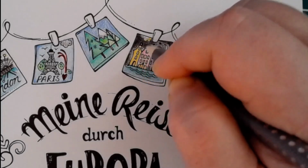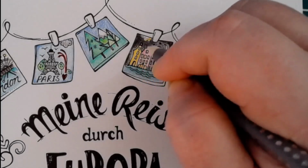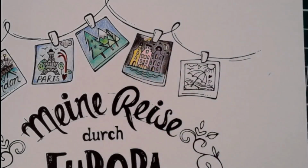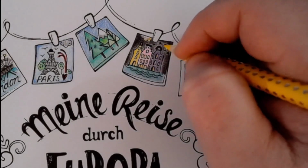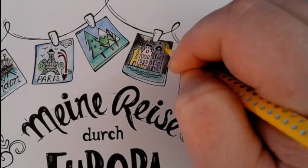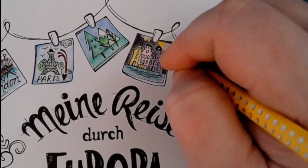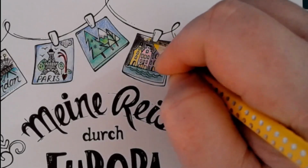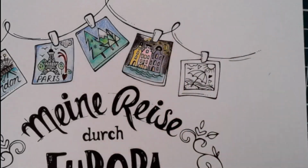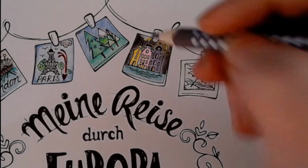Now, tomorrow, we will be going through and picking out a new picture, as well as a new set of pencils to be using for our pencil of the week. I did go through and finish the picture from last week's coloring of the week. I will, of course, on tomorrow's video, go through and show you how to do the glowing white flowers, but we'll take a look at that tomorrow.